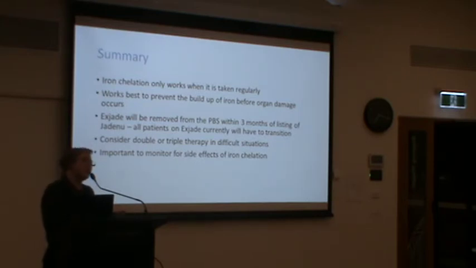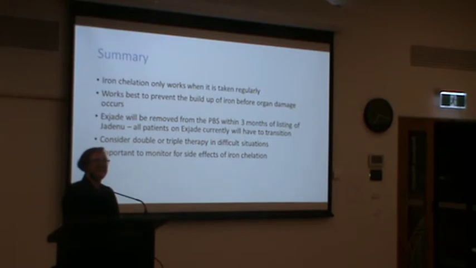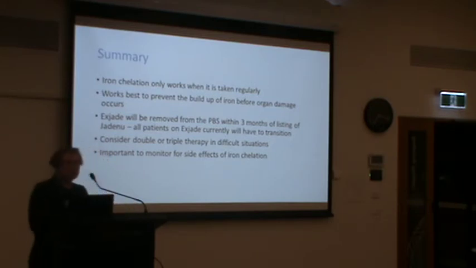I think the really important point is that we're going to have 3 months from the time Jadnu comes on the market, which will, no doubt, be heavily advertised. We have 3 months to transition everybody to Jadnu from XJ before XJ comes off and out of the chemists, out of the pharmacies. So it's going to be really important to work with your haematologist and treating doctors around how we best move over to Jadnu. We always consider double and triple therapy. It works very, very well in some people in difficult situations, and it's really important for anyone on iron chelation to have regular monitoring of the side effects.